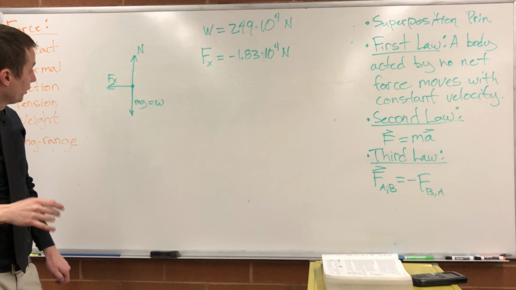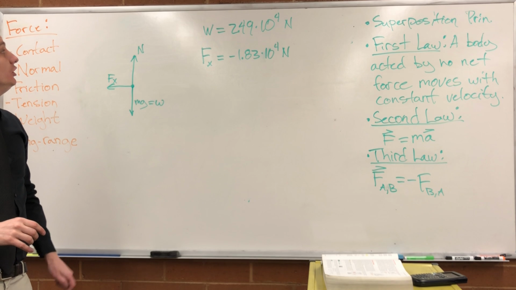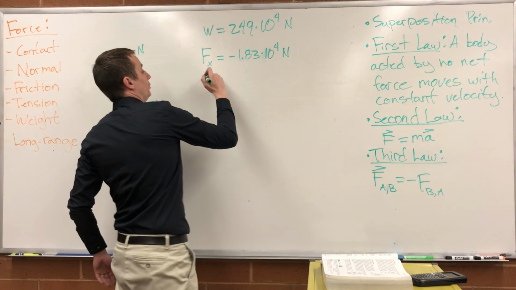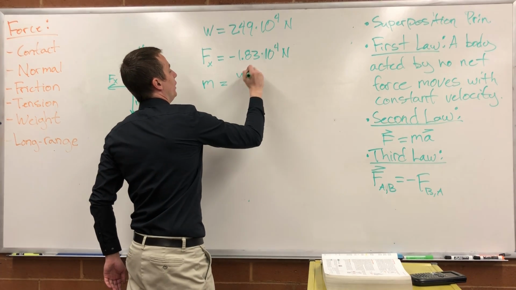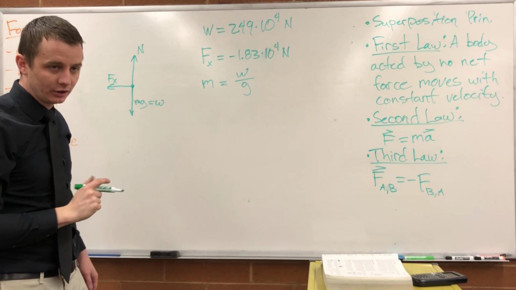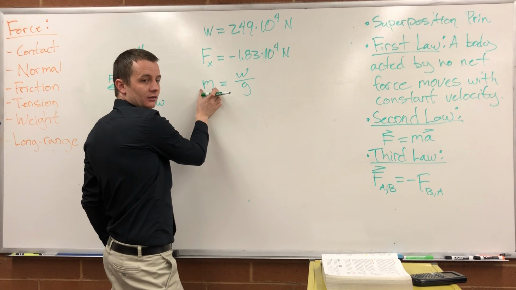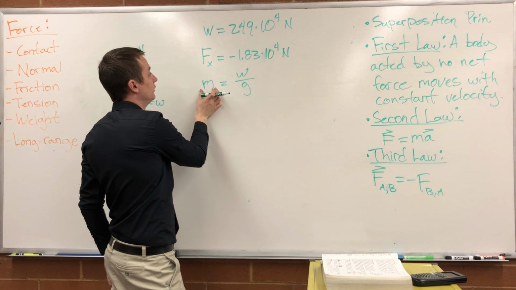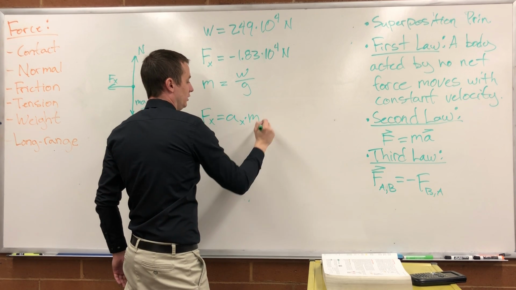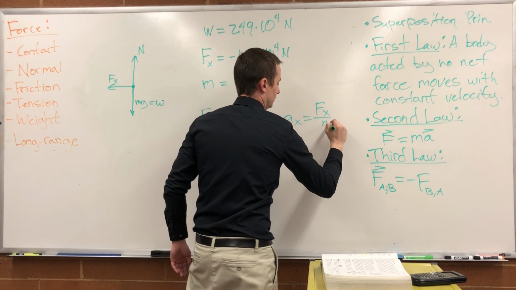So how are we going to do that? You just divide the weight by 9.8 to get the mass. Perfect. So we know that the mass of the car is equal to the weight over g. And that gives us our mass. So now how do I get my acceleration? Then you take the mass and divide that Fx by that. Perfect. So then I know that Fx is equal to the acceleration in the x direction times m, which gives me that ax is equal to Fx divided by m. Right?